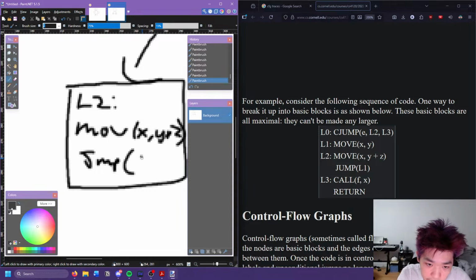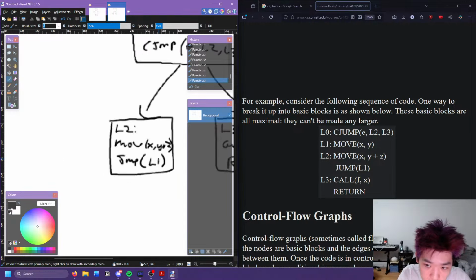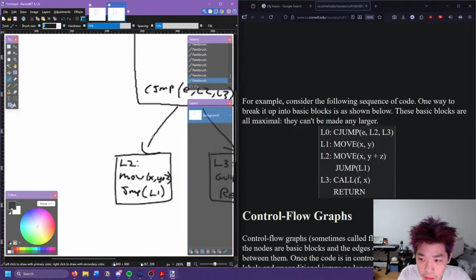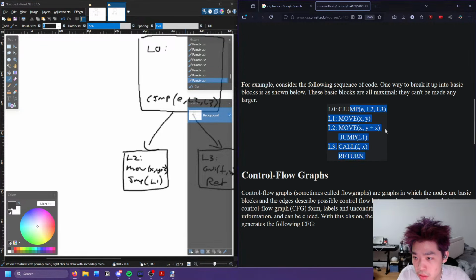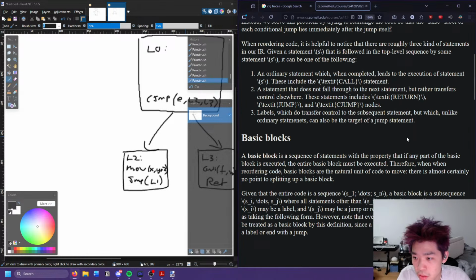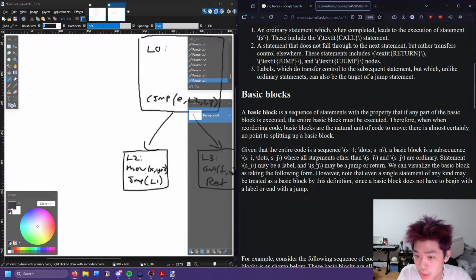Okay, so this jumps to L1, and L1's just a move. Basic blocks are naturally in it. Okay, these guys define basic block a little bit differently actually.